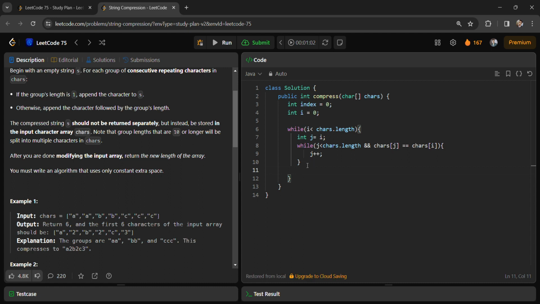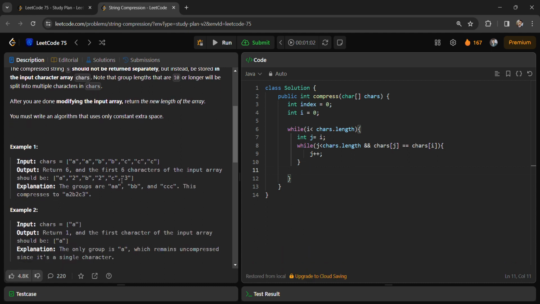After that, as we can see, we first have to add this character as it is, and after that we have to add the length. In order to add that we can use this array. We will modify this array and return the value of this index.